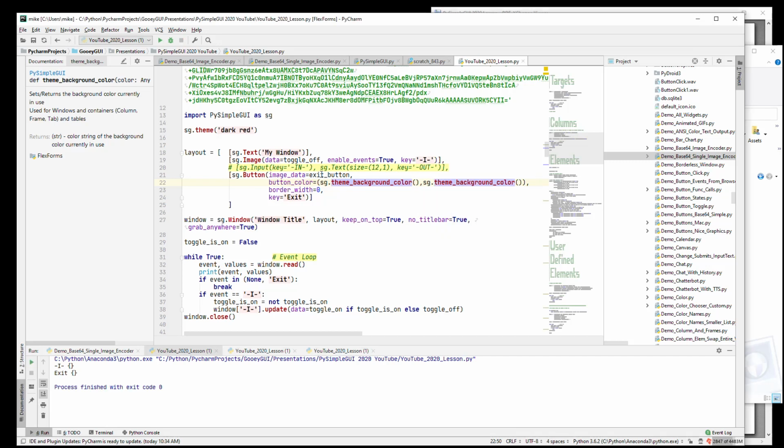And to show you that this theme thing works, let's say that we want light blue 3. I have no idea what this is going to look like. I hope it looks okay. Look at that. It looks fine. The button turned out good. It blends with the background, and it blends with the background because I said use the theme background color.